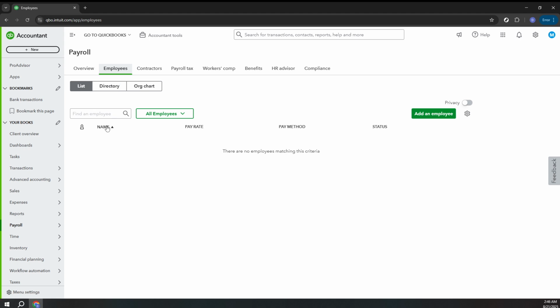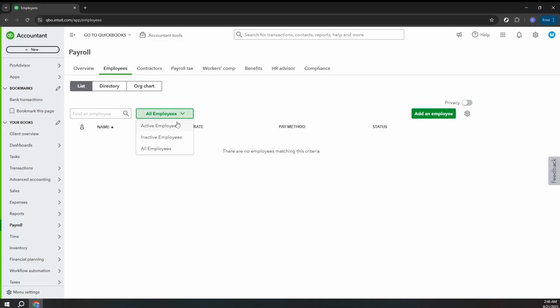Now let's focus on managing your workforce by clicking on Employees. This section is central to employee management and allows you to view and organize your workforce systematically. Once you're in the Employees section, you have the ability to search for specific employees, saving you time if you're managing a large team. Simply use the search bar to type the name of the employee you're looking for, or scroll through the list to find them.